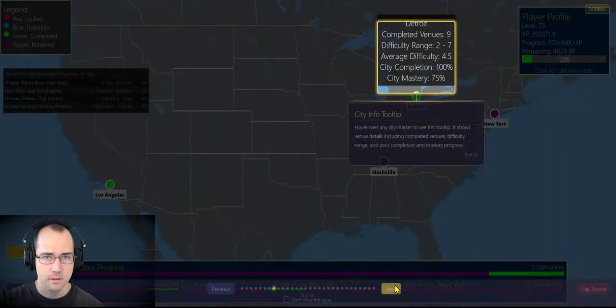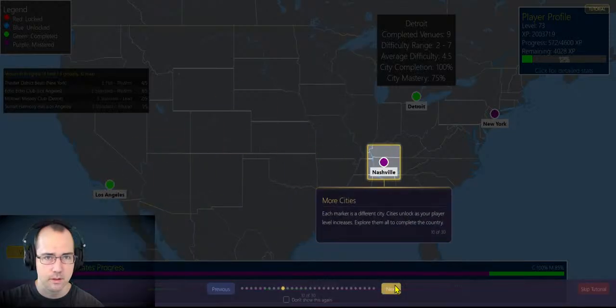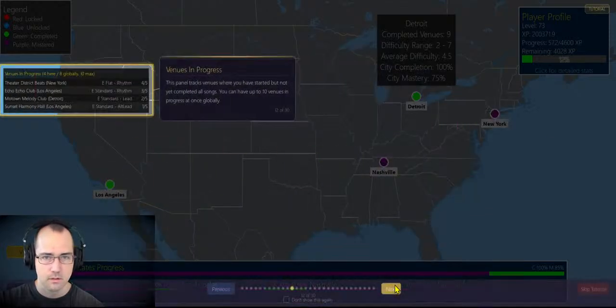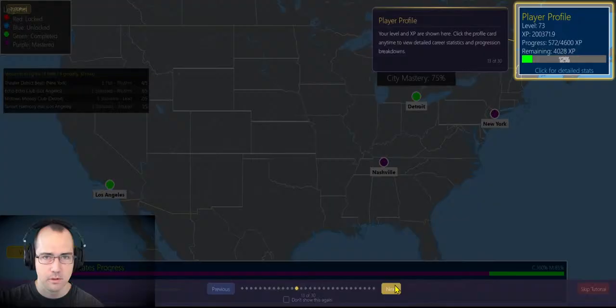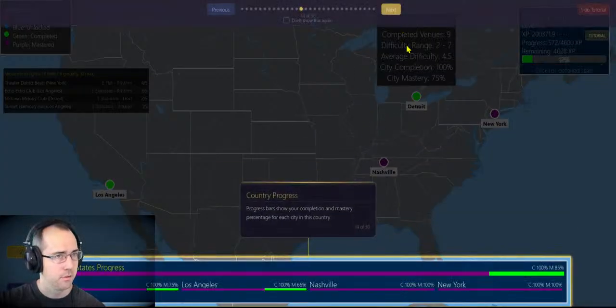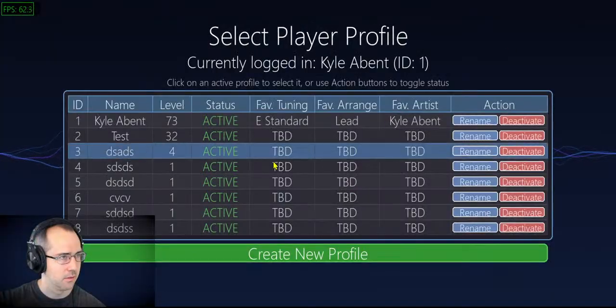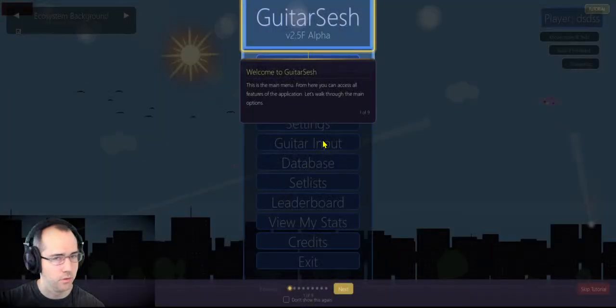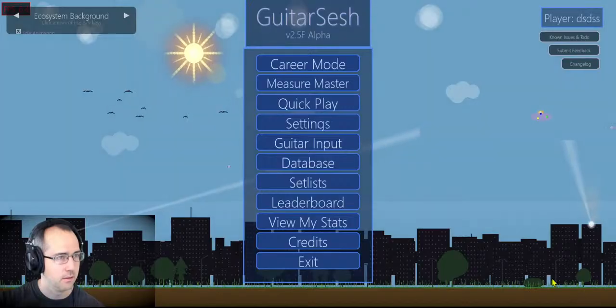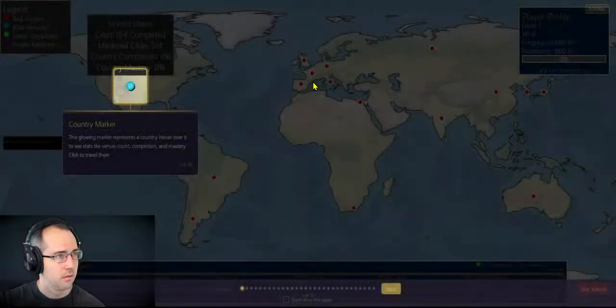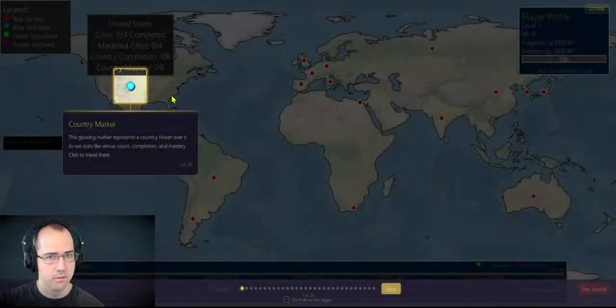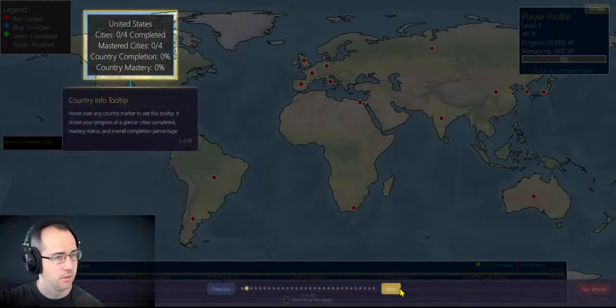Country has cities, cities have status. Venues in progress. It fakes the data if you're in a new profile, so it works with existing and new. If I go in this new profile, it has no data in it. Like I'm just starting level 1, it has different status on it.